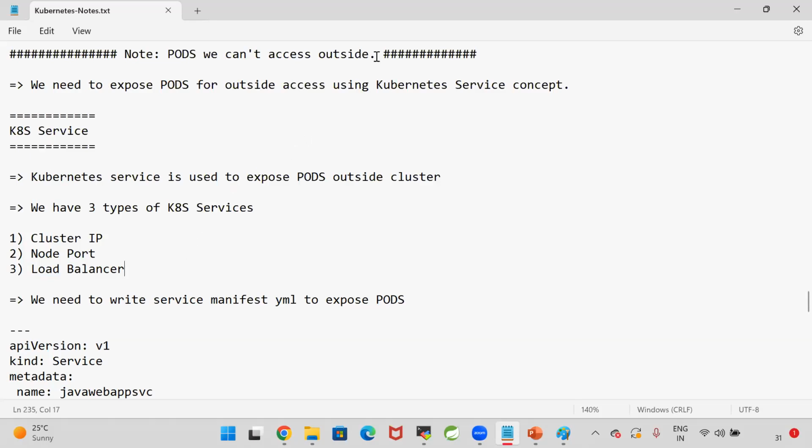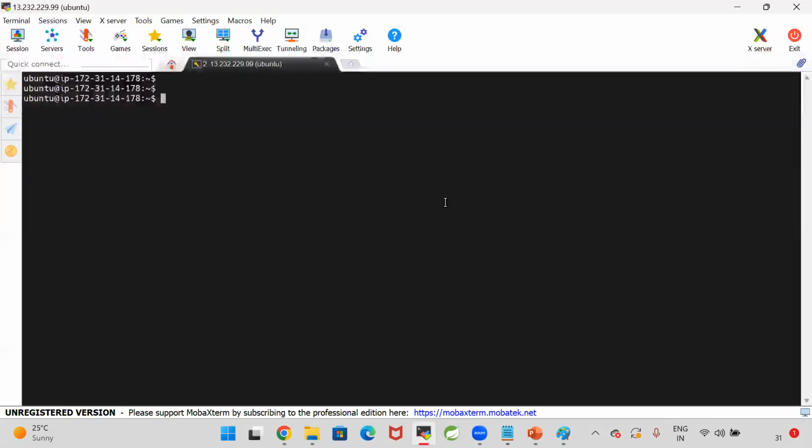Hello, sir. Whenever I execute the command, I'm getting a 'command not found' error. I have created my virtual machine in North Virginia, and I have used the command that you gave, but it's showing command not found. If you don't mind, I can share my screen for 1 minute. Yeah, please share it.